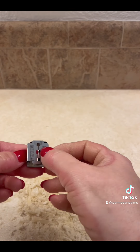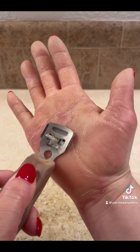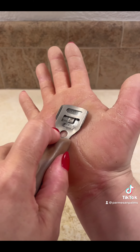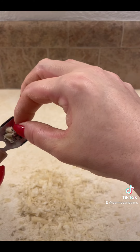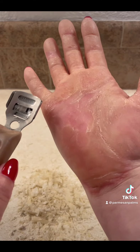This was the point when I realized that blade was getting dull and it was time to change it out. And then now we can get a lot more precise cuts without the risk of the blade catching or kind of forcing itself through the skin, which can cause it to slip or maybe cut too deep a little bit by accident.